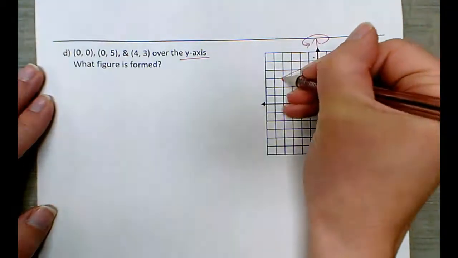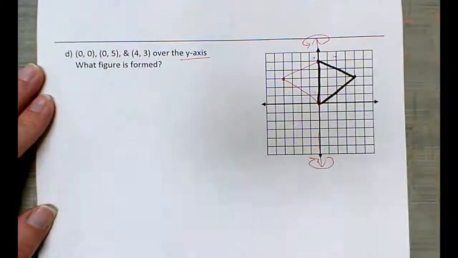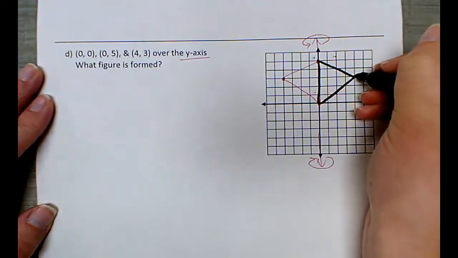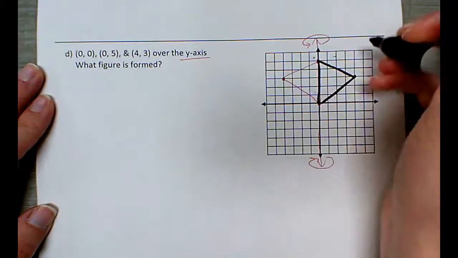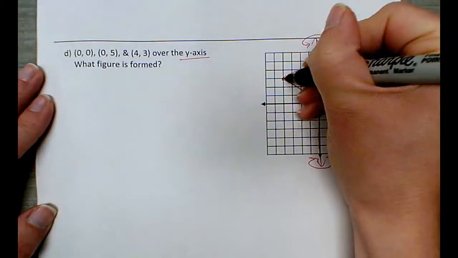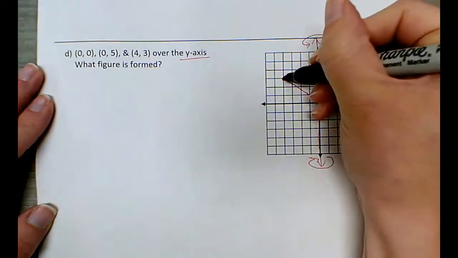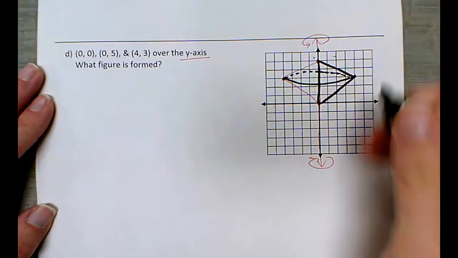So along with my 2 points that were their own reflections, there's my other figure. And this vertex lifted off the paper and got reflected over here. So when I show that reflection, I'm going to show the movement. And then in order to do a full rotation, it spun all the way back.